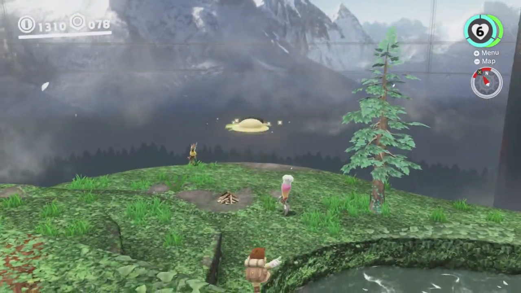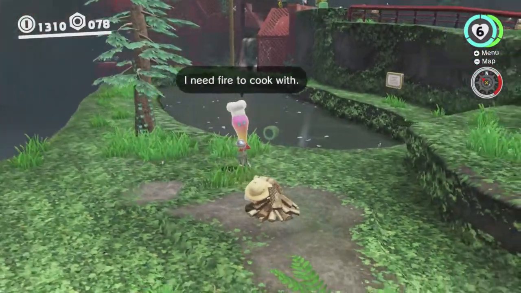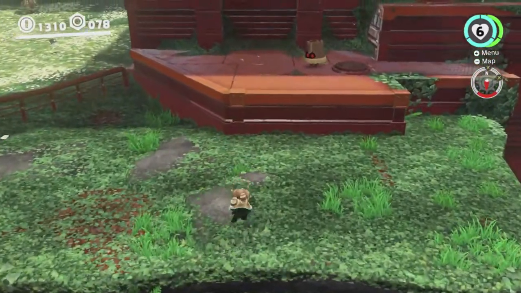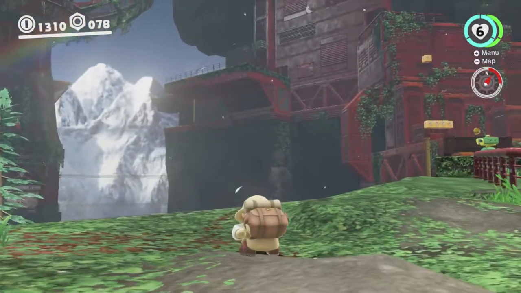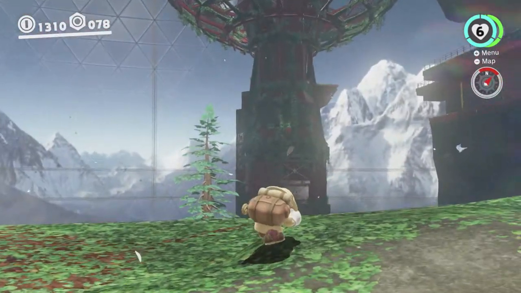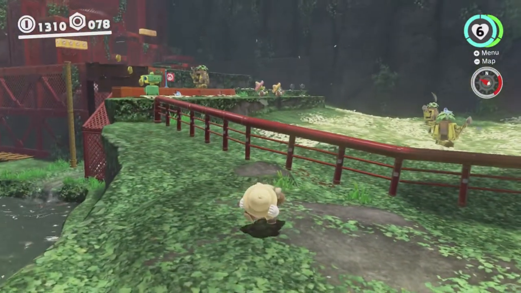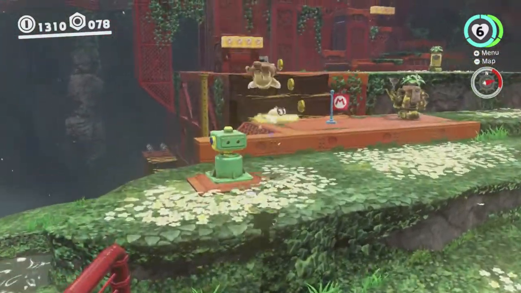Okay, so one of the moons that's now available is that this Bobone in here needs some fire in order to cook. Basically, we have to get a fire bro and ignite this spot here. So we'll be doing that. There's also a bird fluttering around now, one of those whack the bird with your hat to get the moon out moons. It's pretty annoying, this one, because it flies basically around this whole area where the bottomless pit is. So it's a bit of a hassle. We'll be getting to that shortly.